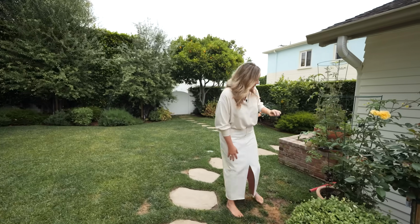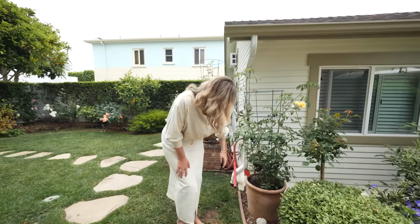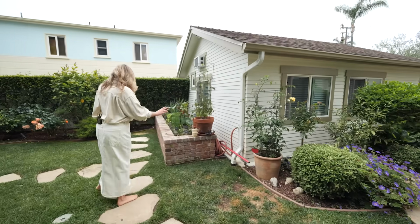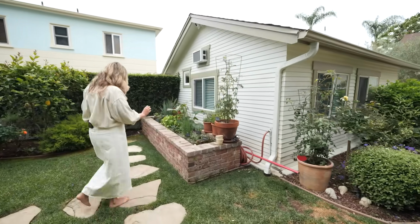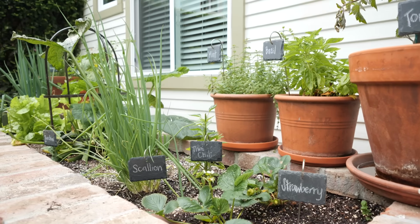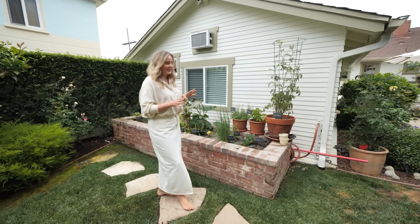These are my tomatoes that are starting to come in. These are black beauties, and I'm so excited to see them popping up. And then this is my herb garden, which is starting to really take off. It has been so much fun to just come back here and grab things from the garden as I cook and as I host, and again, try my hand at different things.